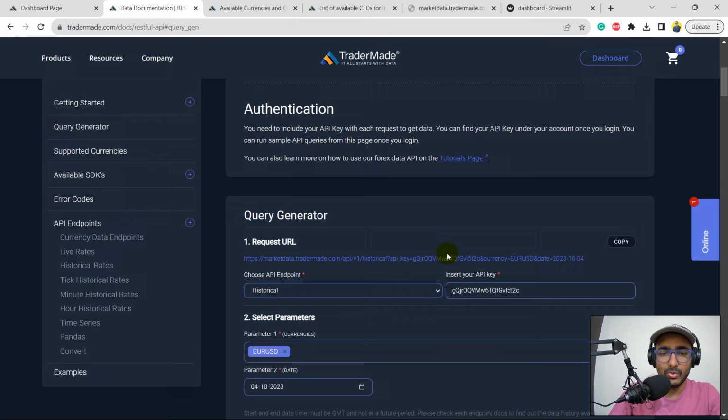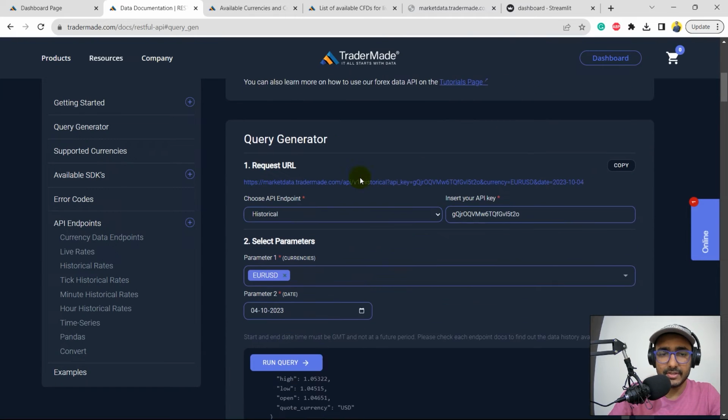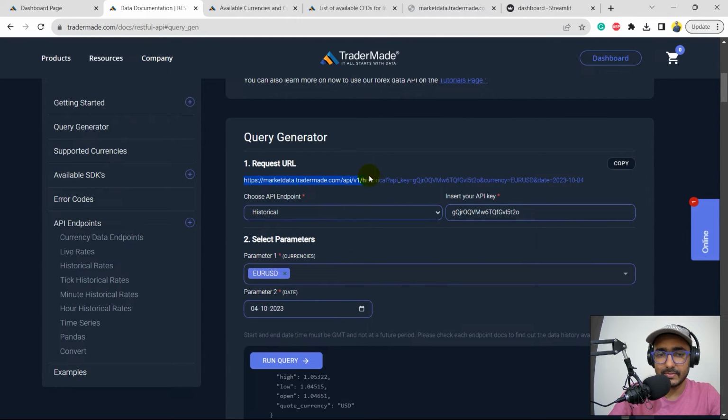Right, let's come to the URL. Let's just take this one. I think this is the actual URL up to here. Actually, I can take this one as well. This is the endpoint, which is historical, and the API key as well. So let's take it till here. I'll just copy it, and these are some extensions that I will add in the main URL to make it for different endpoints.